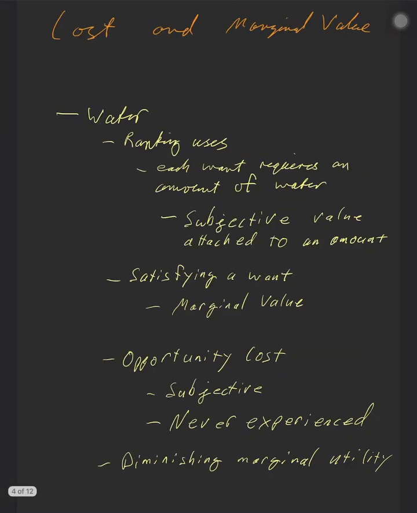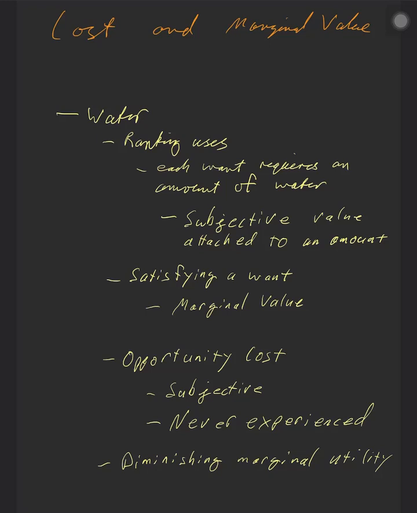Next, let's talk about cost and marginal value. This is where we'll get many of these types of insights that we might not otherwise have had. And we're going to do that going back to our idea talking about water. Suppose we rank some uses for water. I have some different kinds of uses for water, and we rank them from most important to least important. This is how you would use a scarce resource, and this is what Menger called economizing.